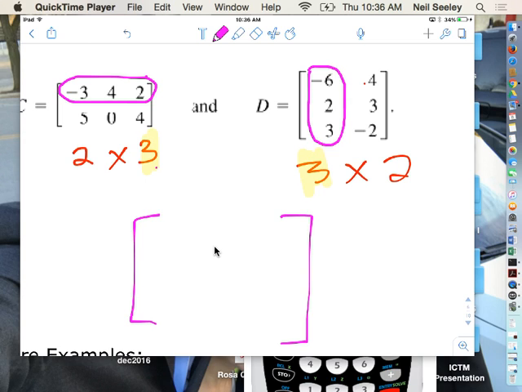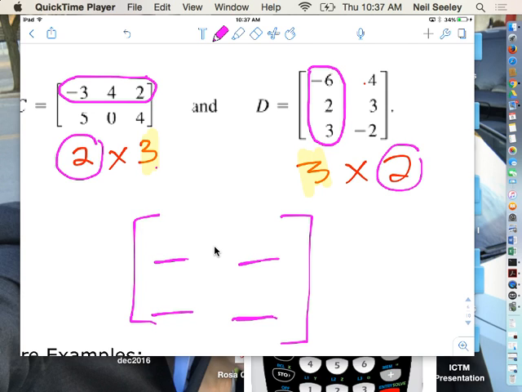To multiply and get that, do you realize that we're going to get a 2 by 2 when we're done? This is going to be a 2 by 2. So I'm going to make a matrix. I'm going to put little blank spaces for my 2 by 2. 2 rows, 2 columns. All my results go in there. And that's important when you're multiplying. Set up your resultant matrix so you know how many numbers you're going to put in there.